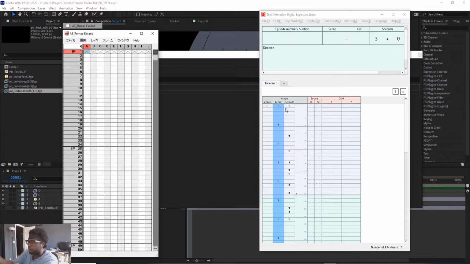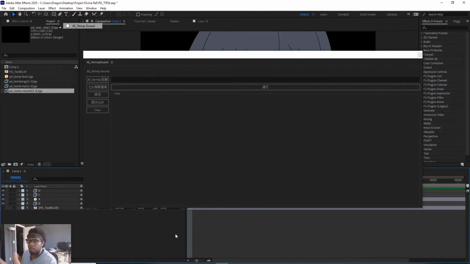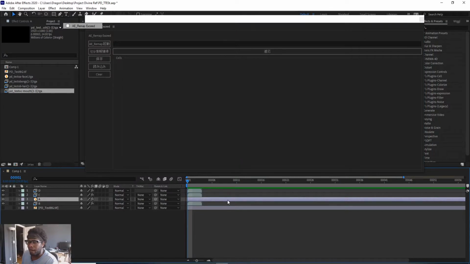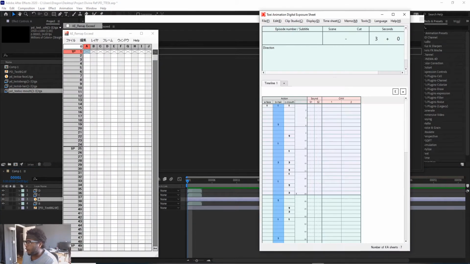All right, so of course we have the first frame. We don't really need to input it on this timesheet because it's already pretty much timed. We're not going to be changing any timing on this, but I'm just going to show you the reason why I like to do it. I like to lay things out. All right, so we're going to press 1 on our keypad and then press enter.